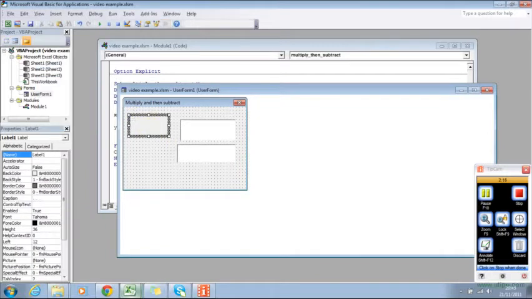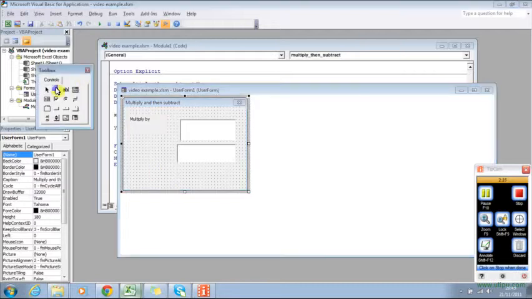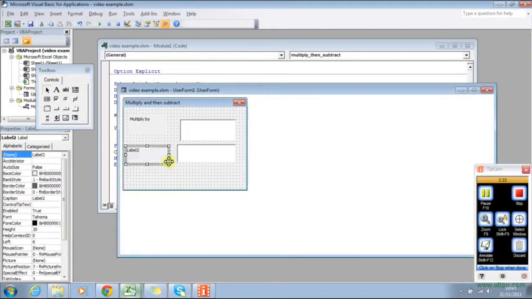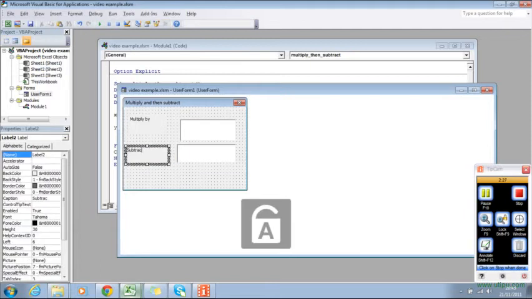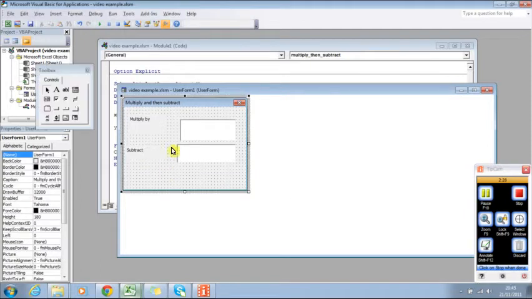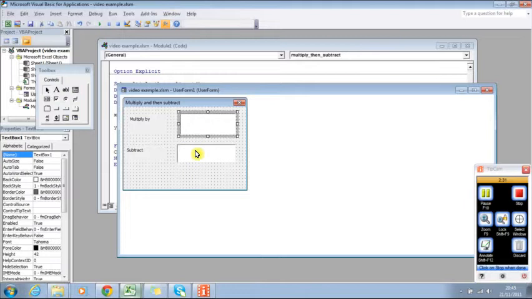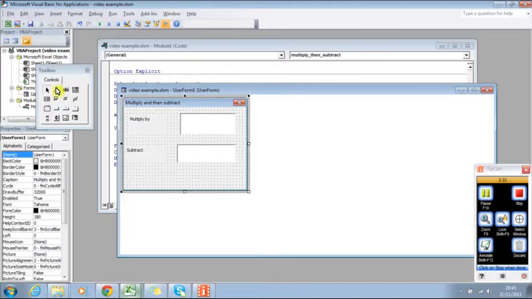So multiply by, and subtract. Okay, so now we've got a method of collecting the user input. Now we need some control buttons to actually perform some action to it.